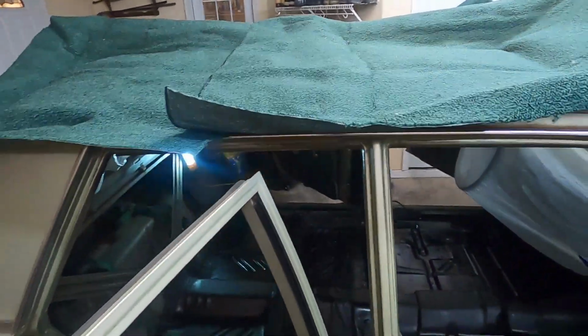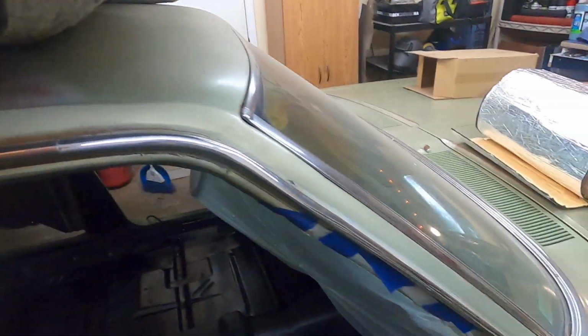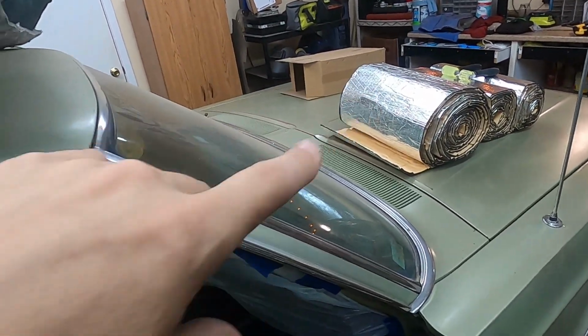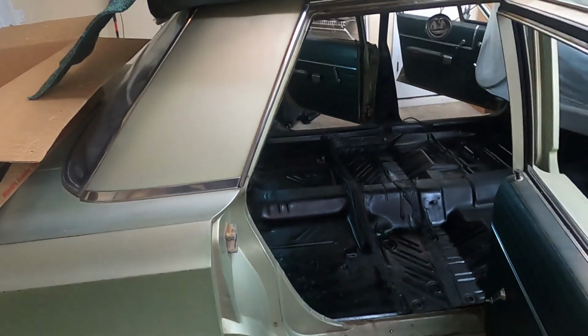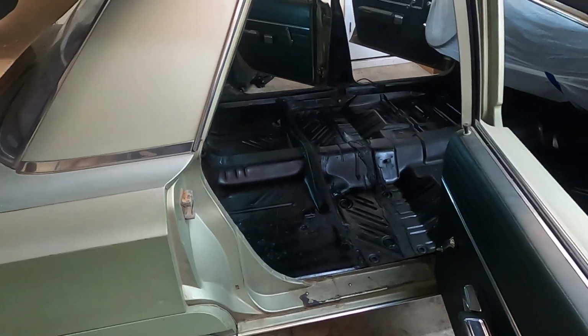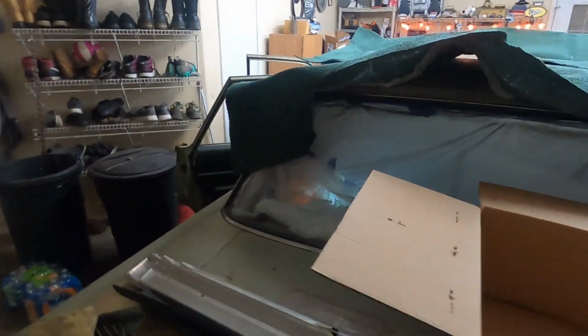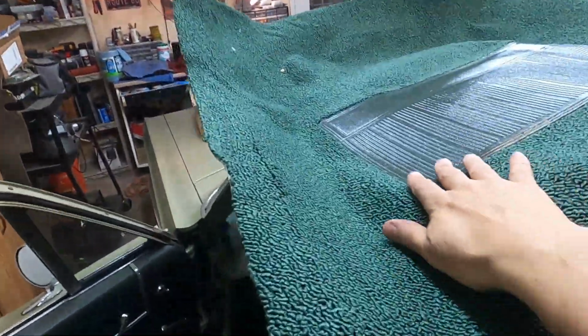And let me show you. Well, a couple things on this carpeting. You'll see this tomorrow. It's got jute in a lot of the areas. So we're going to have kind of a double barrier, because we've got this barrier here that we're going to use, and we're going to use this. So that'll keep the heat and the sound off of this. I know some of you are going to hate this, but I'm going to put glass packs on this thing. We'll talk about exhaust later. But anyway, letting this carpet lay out. I can't leave it lay out in the sun because it's been raining the last couple days. Even got the little place for your foot here. So we're going to be rolling with the Rockefellers here.